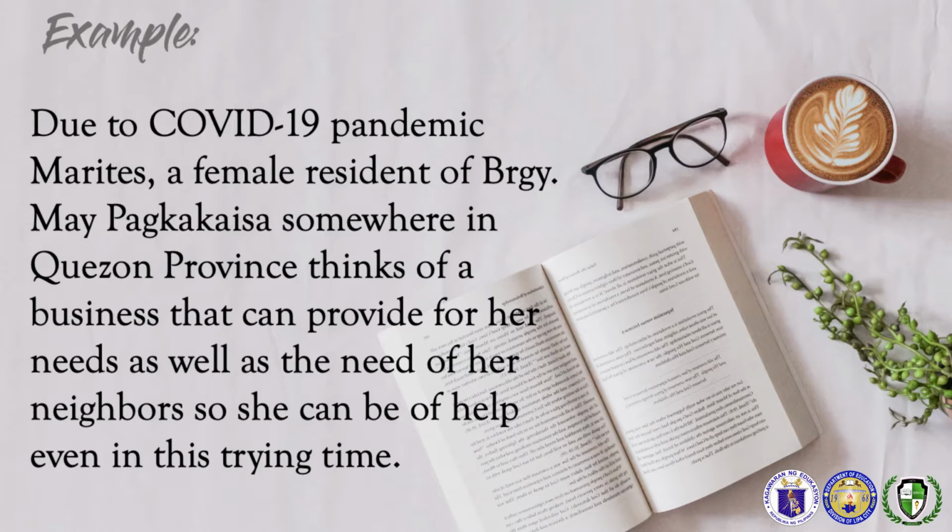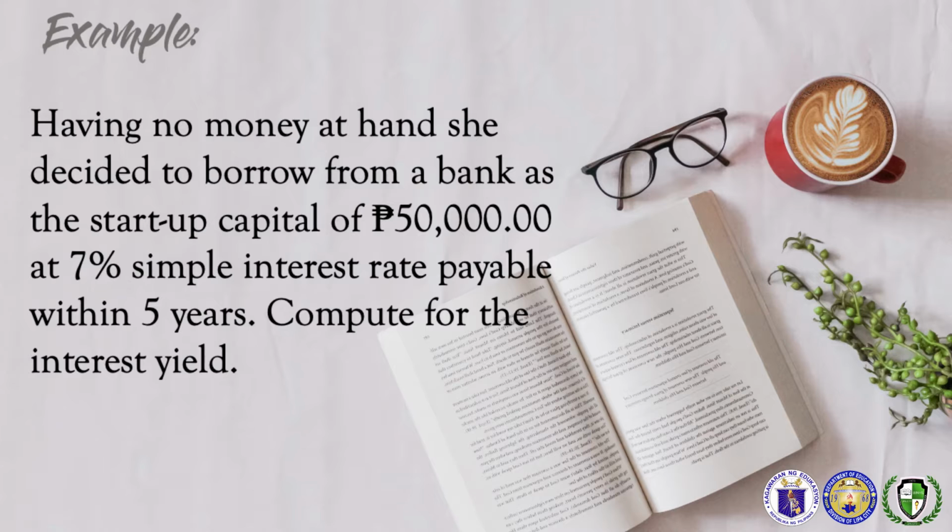I want you to answer this second example. Due to the COVID-19 pandemic, Marites, a female resident of Barangay May Pagkakaisa, somewhere in Quezon Province, thinks of a business that can provide for her needs as well as the needs of her neighbors, so she can be of help even in this trying time. Having no money at hand, she decided to borrow from a bank as the startup capital 50,000 pesos at 7% simple interest rate payable within 5 years. Compute for the interest yield.